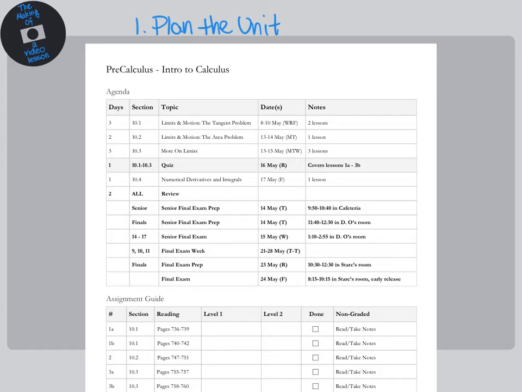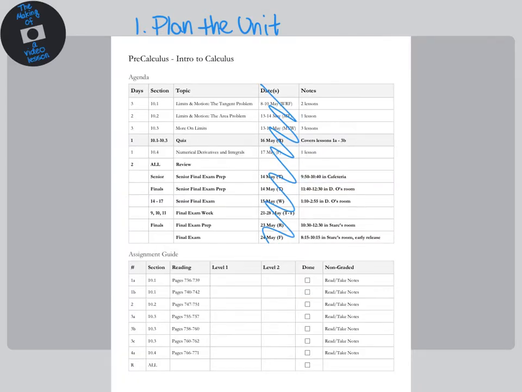And for now, we're not using the dates column because number 1, we're not really sure if our estimation of days is accurate. And number 2, if we're creating video lessons, we could decide when those are assigned or watched later on. About the assignment guide, I don't really use this for video lessons. It's just there for when I teach in class, and it's usually there for the students. And that's it for the overview.